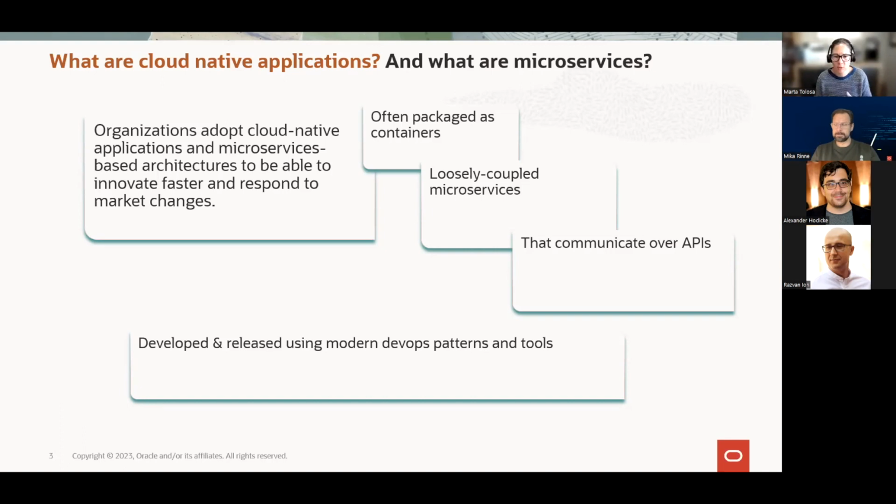Imagine an online shop. In a web page, the shopping cart would be one microservice, the picture where you have all the information about the product would be the catalog service. Then you have recommendations for other products that you could buy with that one. That would be another microservice. So each business logic, each functional part of the web page could be one microservice, and they're all put together, and you don't even realize it.